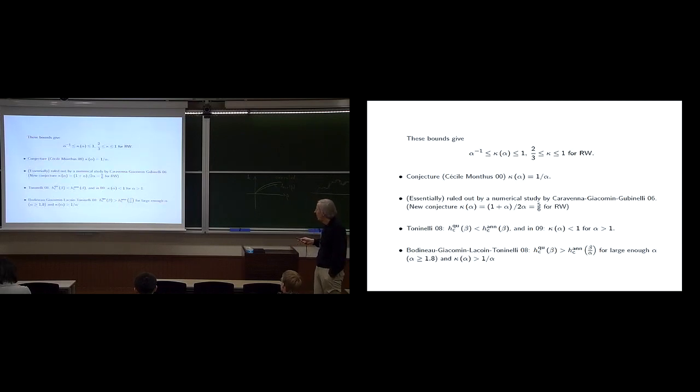Now this gives a bound, where kappa alpha is the tangent at the origin. So this is bigger than 2/3. So for the random walk, it is bounded below by 1 divided by alpha and bounded above by alpha. Actually, there was a physics conjecture that it was 1 divided by alpha, and that was more or less the belief for some time, so that it is always 1 divided by alpha, which would be 2/3.